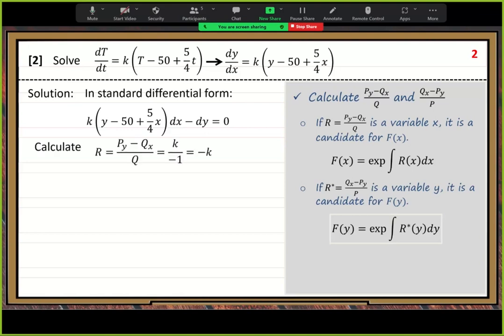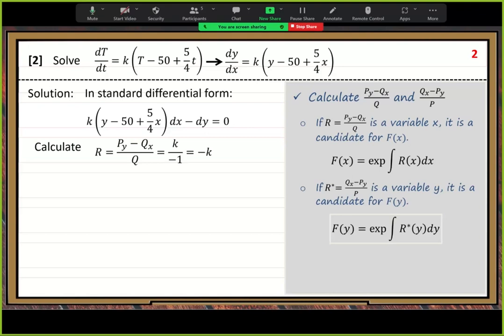All right. Do the calculation. First, let's calculate R. Partial derivative, partial p over partial y, it's just the k, because this big thing will only have the first term about y. But the second one, q is -1, partial q partial x, that's 0. So the second term is gone. Denominator -1, so r equals negative k, some constant.